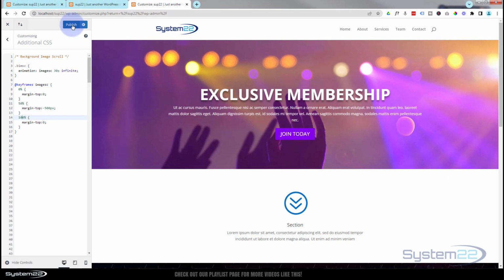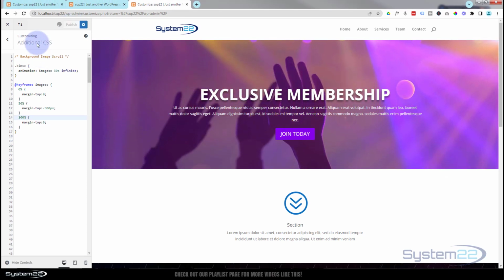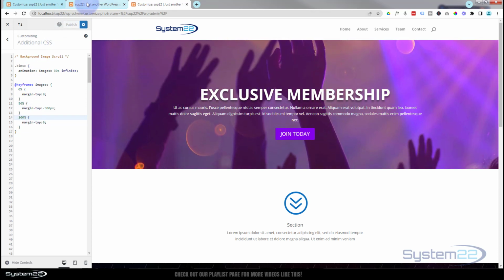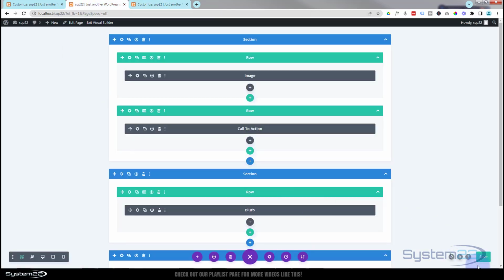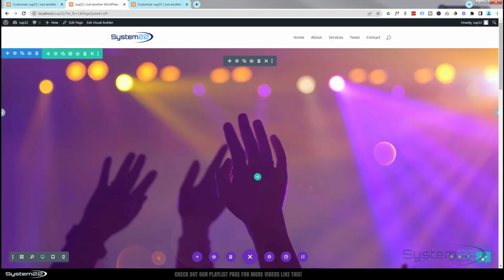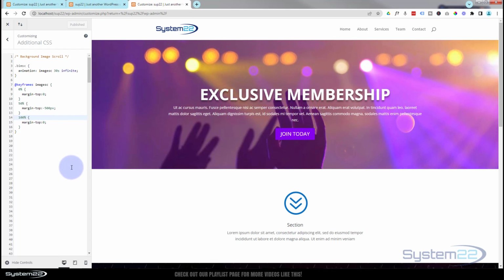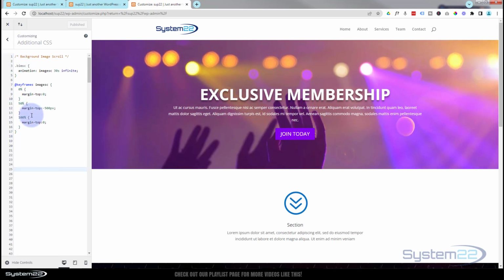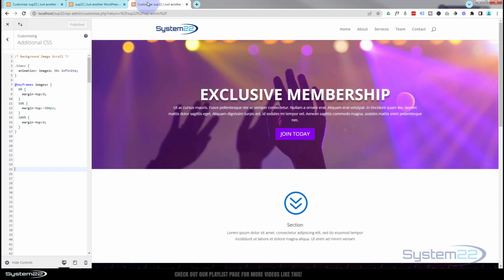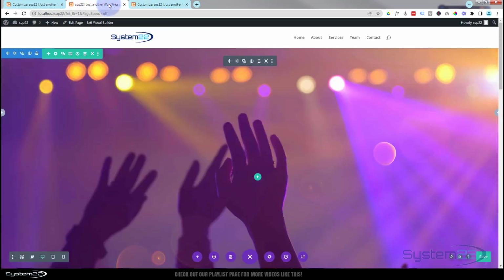I want to make sure we publish our changes now. And actually, before we came to the additional CSS here, I don't know if I mentioned, you want to make sure that you've actually saved your changes on the page here. Let's go back to wireframe mode. If yours isn't animating straight away, just make sure you've got the page saved. And we should be good to go. Like I say, this code's down the bottom there. So once we've done this and published it, we can go back to our page over here. We've already saved it, so we can exit the Visual Builder.